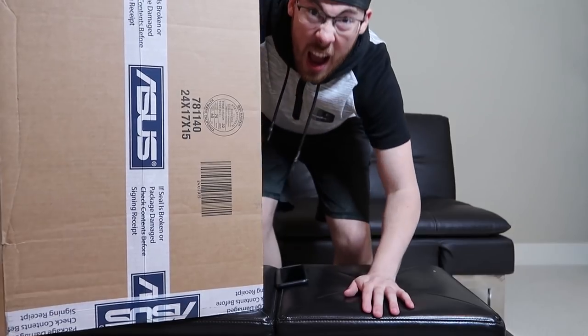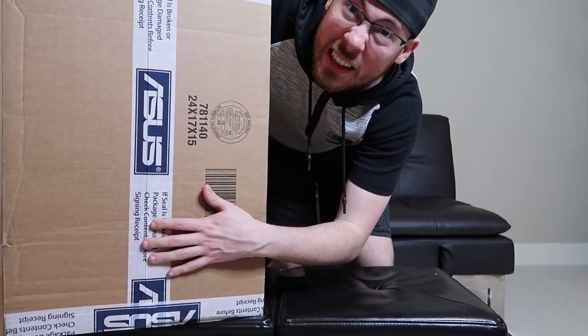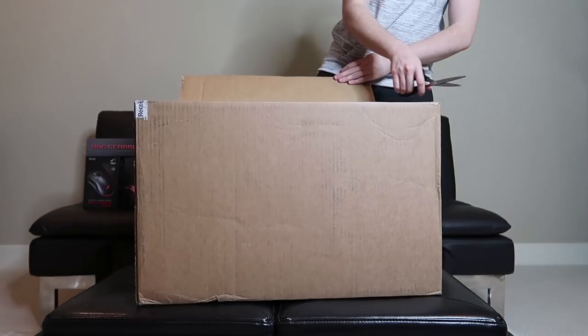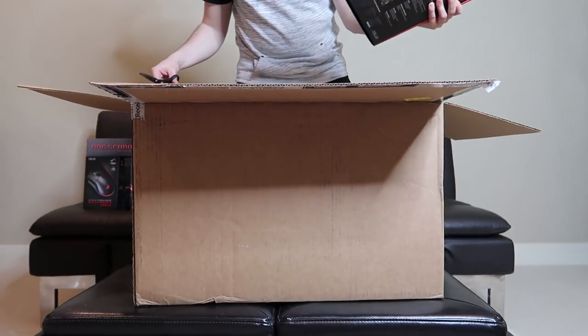Next box. I don't know what this box really is, but I have another box. I know one of them's a PC, but I don't know what this one is. So let's open it. Oh, what? Wait, what? No. Okay, I know what this box is, dudes. As I mentioned earlier, my friends, come closer. In this new box, I have something a little different.